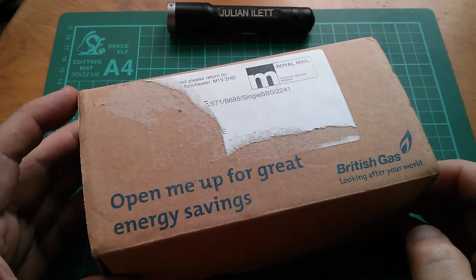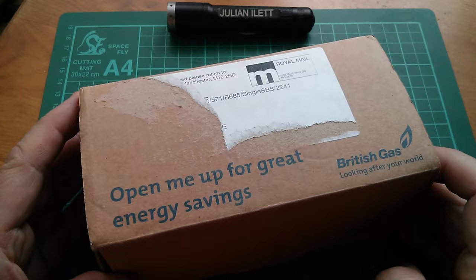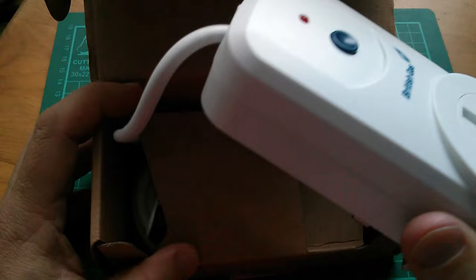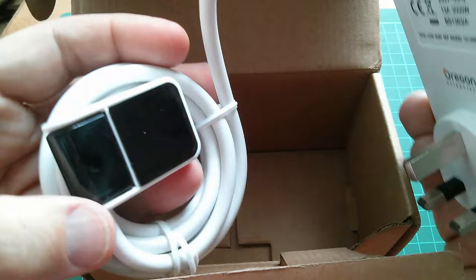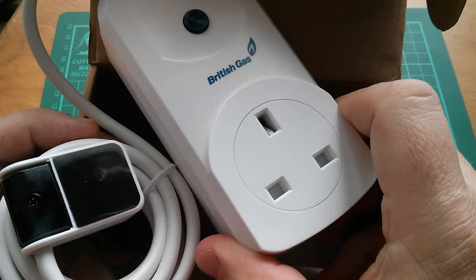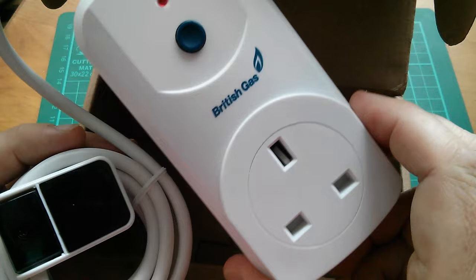Good afternoon all. I'm running out of space in the workshop so I thought I need to chuck some stuff out. This is the first candidate - one of these green things that British Gas was sending out as part of their green commitment. It's called an 'appliance off' and it's just a plug-in mains block with a little infrared remote. The idea is that when you turn your TV off, this can turn off your Sky box at the same time to save power. Of course that would be hugely inconvenient because Sky boxes need to stay on to record your favourite programme. So I think there was a lot of greenwash in this quite frankly - it's completely useless. You see loads of them for sale on eBay.